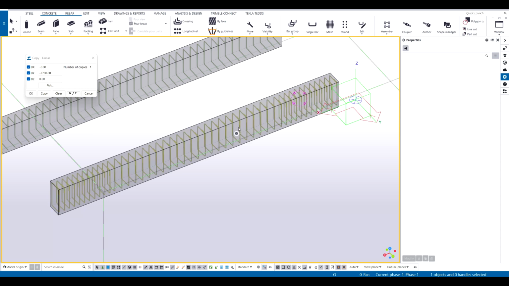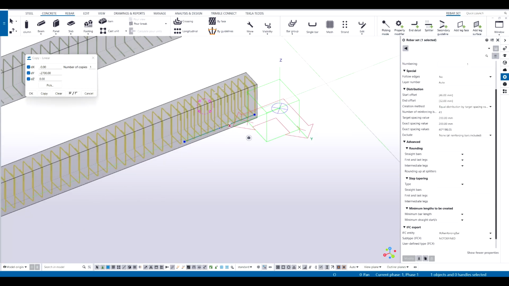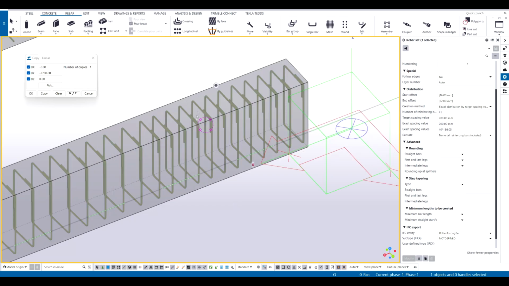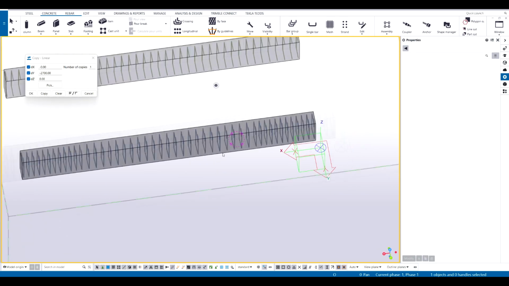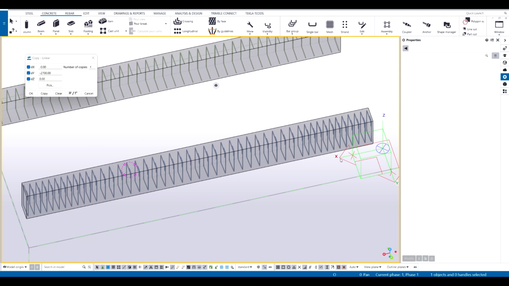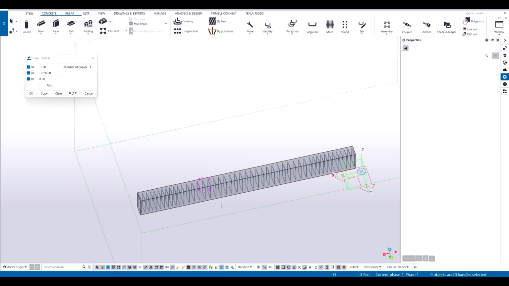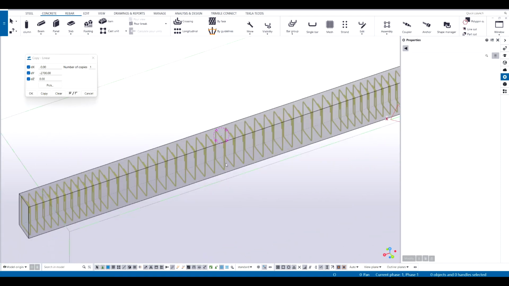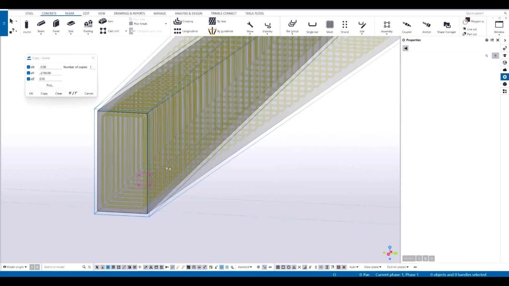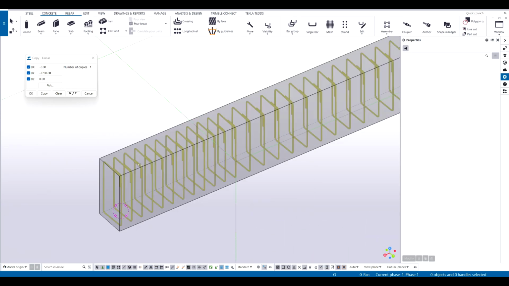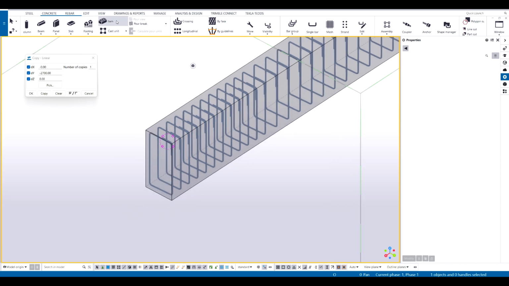So if I select this now, I'll have two property modifiers where the spacing is less over here, more in the middle, and then less over here. And let's just get rid of this one now. Again, now the beam looks like it doesn't have any of the other bars in here. So let's just put in a few bars, and then let's go with longitudinal one.